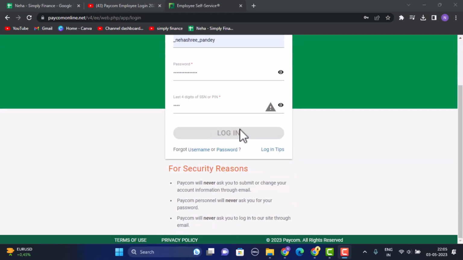And as soon as you tap on the login button, if the provided information is correct, then you'll successfully log in to your account. But if you have provided invalid information, then you'll be asked to recheck the information provided. Now, despite trying several times, if you're still unable to log in to your account, then you can simply reset your login credentials just by tapping on forgot username or password in the bottom left corner of your screen. As soon as you do this, you'll be taken to the page where you'll be able to reset or recreate a new one. Recreate new login information, then you can log in with your newly created login information.